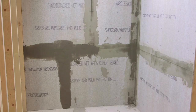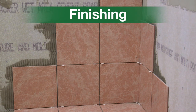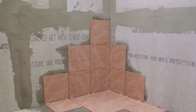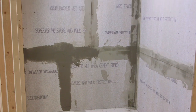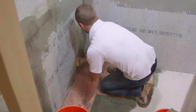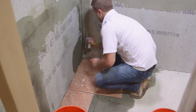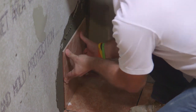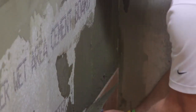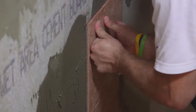You are now ready for your tile or paint. Finishing. Hardeebacker boards can be used with almost any type of tile and or paint. It can also be textured as you would drywall. Wipe the surface of Hardeebacker board clean with a damp sponge just prior to adding thinset. Spread the thinset with a notched trowel. Tile right away, placing them firmly into the thinset. Grout and seal tile to finalize installation. See grout manufacturer for curing times.